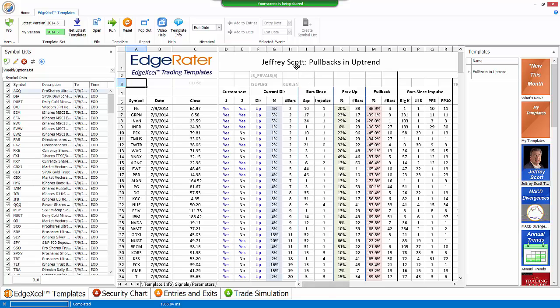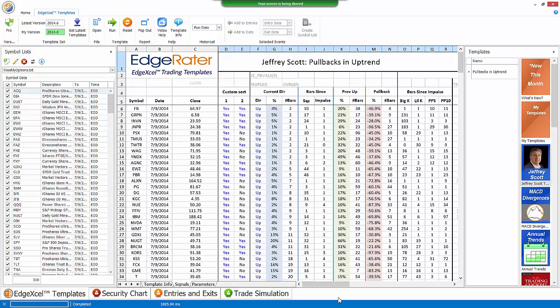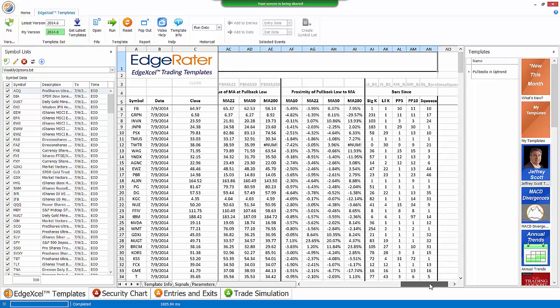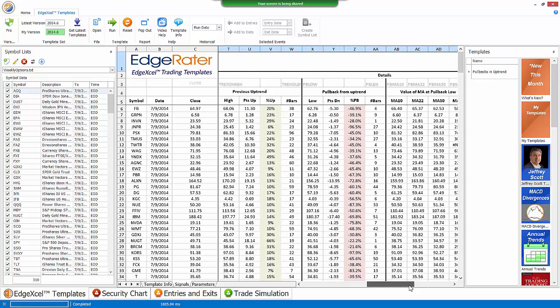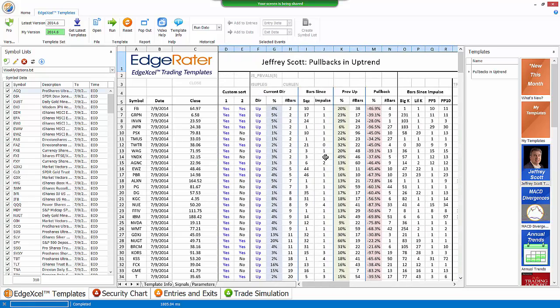And if you just look at the first part of this template, it's a summary from essentially here to here. That's probably all you need to look at. The other parts of this template, if we scroll over to the right, are numbers that have been calculated by the template that have all been used to produce the information you see at the front. So you rarely need to scroll to the right, but sometimes it's interesting if you want more details.